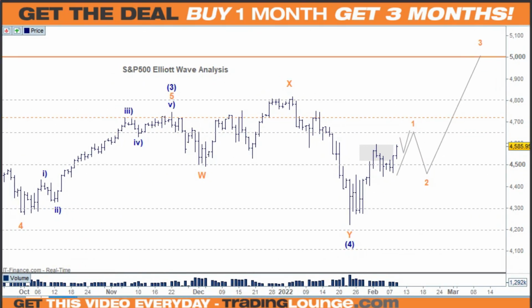Like I said, this is just the S&P, but with the S&P and the DAX and all that, we really want that wave 2 to come into play, and this is based off the tech stocks. So I'm pretty confident about it, and we've had some good trades in this, but we want that ABC to come in, and then we're going to build into this third leg over here.